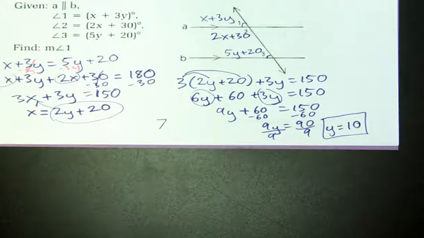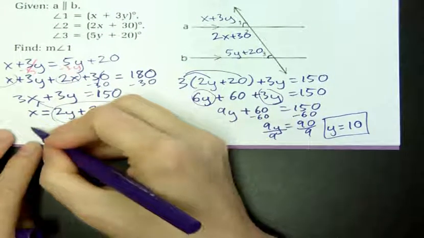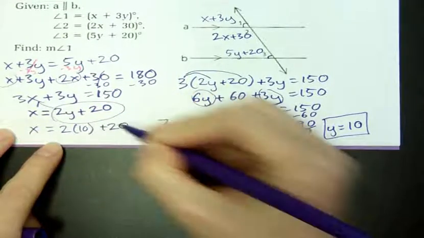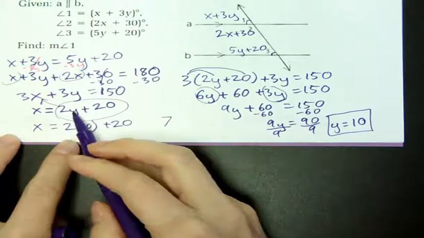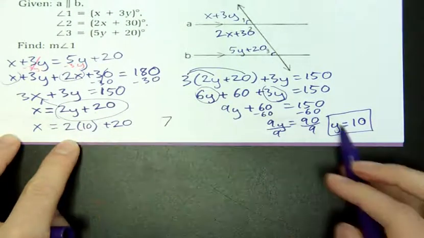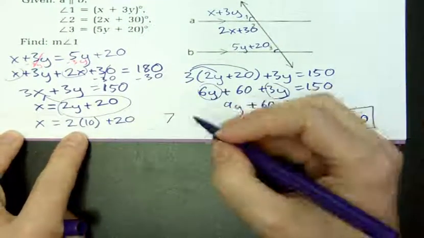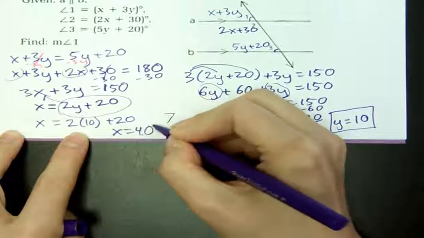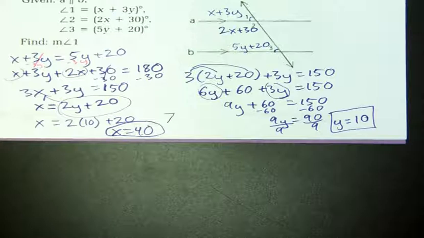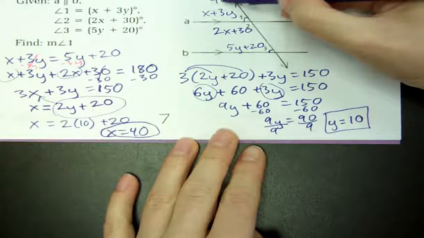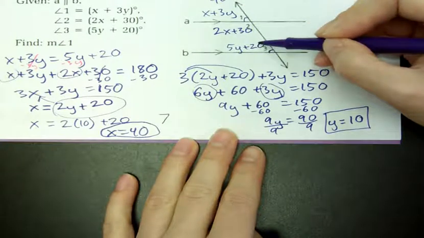Oh, really? Yeah. Okay, so once I have y, what do I do? Plug it in. Yeah, so I just plug it in. And so x equals 2 times the 10 I solved plus 20. I replaced y with the 10 that I just solved. And then plus 20. And so what does x equal? Okay, and then if I want to check, I can come back and check 40 plus 3 times 10, so this would be 70. This would be 50 plus 20, also 70.